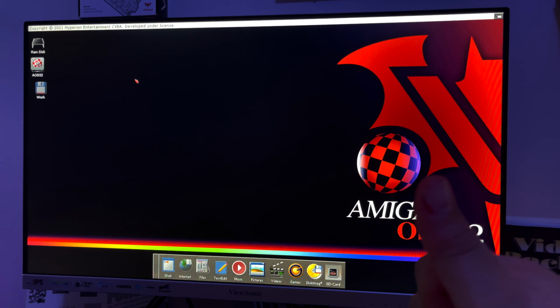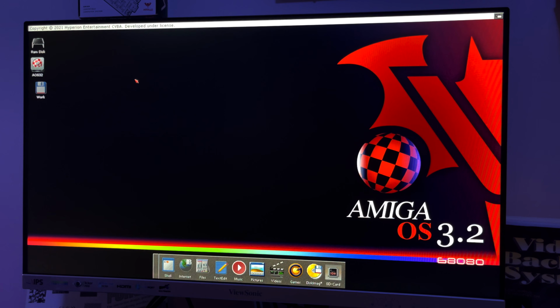Ooh, Amiga. Ooh, 3.2, yes. I was able to figure out how to get 3.2 to run on this, which of course should be possible because it is, after all, trying to recreate Amiga hardware. And for all of you out there that have paid your good money for OS 3.2, it's your given right to try and install it on all your Amigas as possible, right?